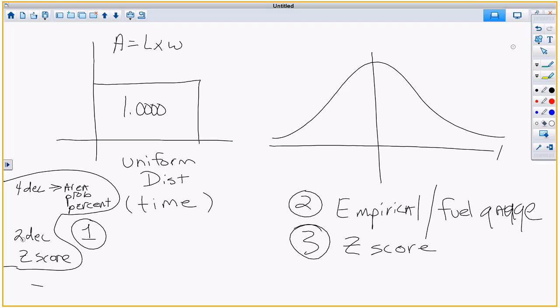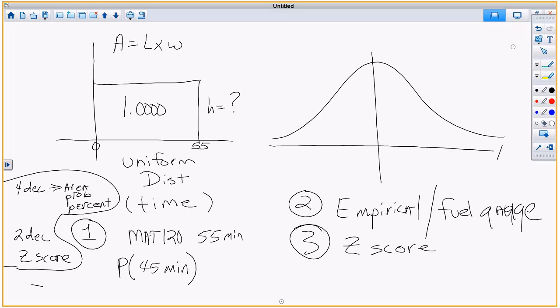Now let's go ahead and talk about the question you might see with a uniform distribution. Math 120 usually lasts 55 minutes. What is the probability that the class will end at 45 minutes? So the first thing you do is establish your base. The base here is 0 to 55. So now that you have a base, you've got to find the what? The height. So set 1 equal to, what's the base? The base is 55 times W or H, whatever you want to call it.